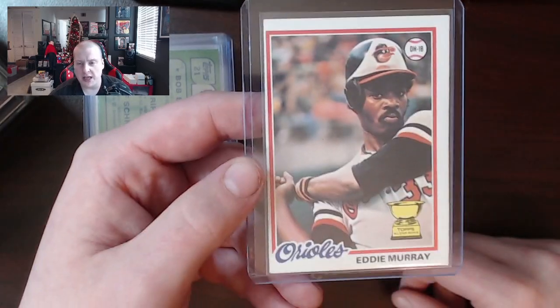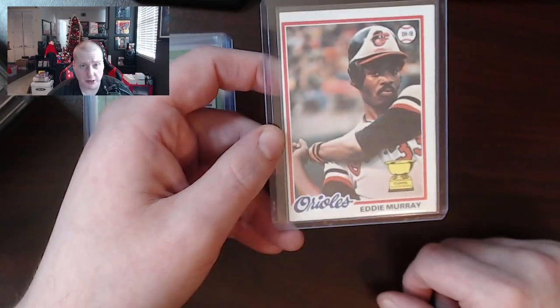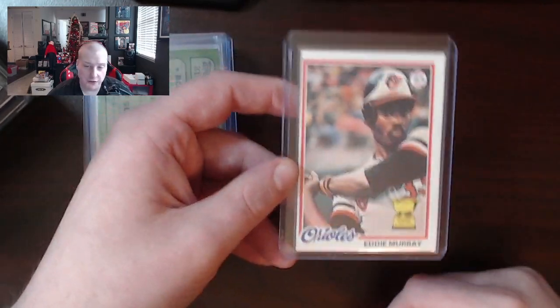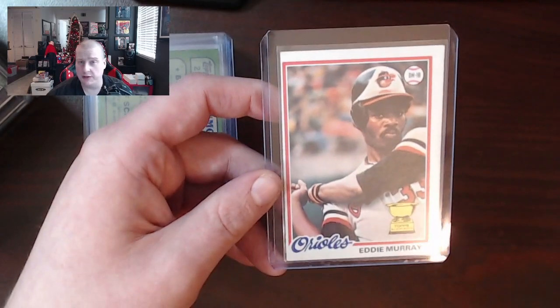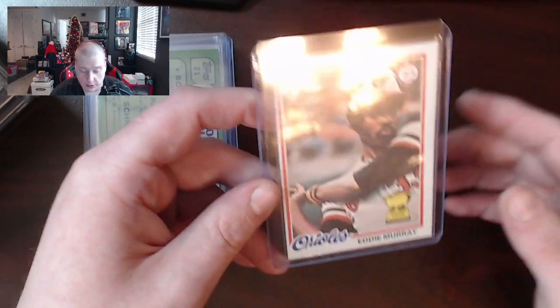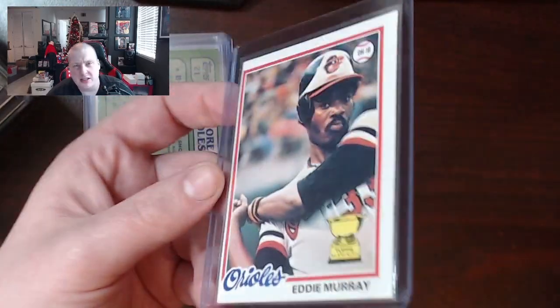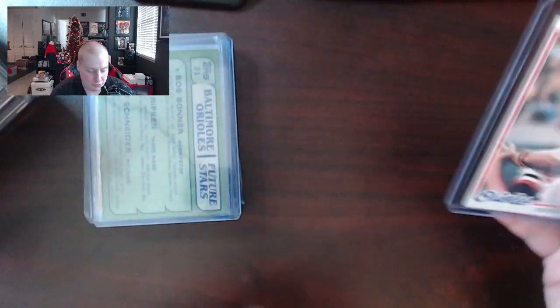If you're out there looking at eBay and you see all these repacks — it's pathetic to see all these people making repacks that people are getting roasted by. All you're really doing is buying low-end cards that they're overvaluing so they can sell one high-end card for the maximum amount. When you buy that stuff, yeah it might feel fun or gambly, but in most cases you're the sucker — you're the mark. I've even seen people with just a Jason Tatum optic rookie repack for $12. Why are you repacking a Tatum rookie worth $45? Fix your life.